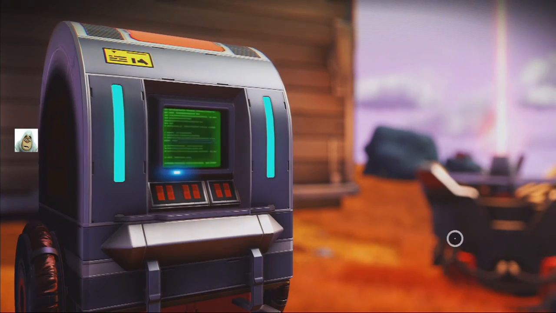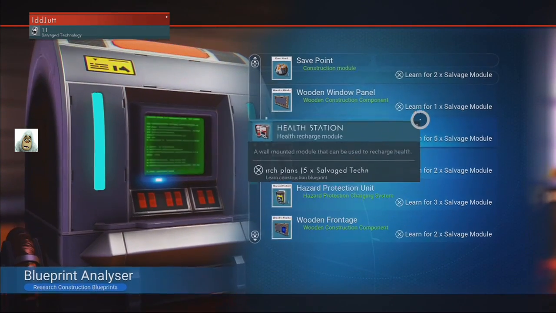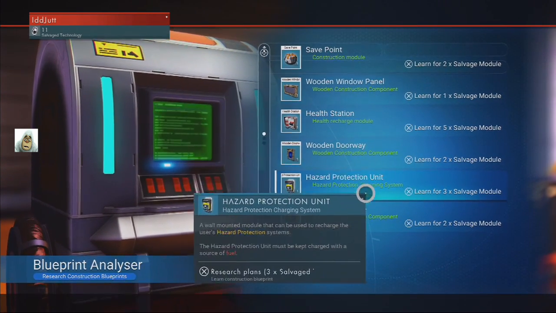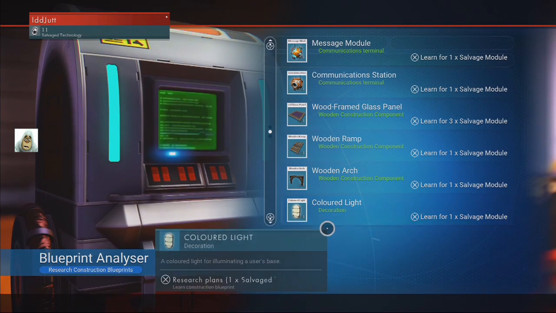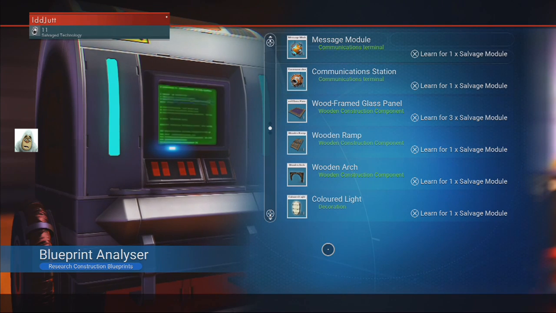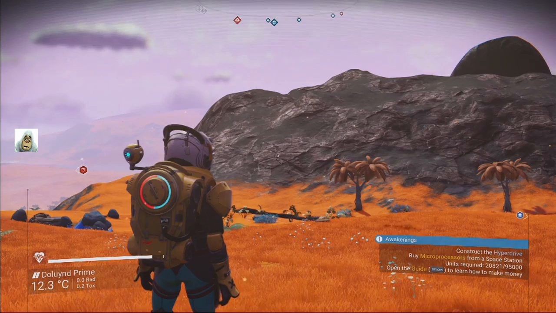Blueprint research. What does that mean? Learn for 2 salvage units, 1 salvage module. What the? A wooden window pane. What? Wooden doorway. Wooden frontage. What? What is all this rubbish? Table, chairs, locked crate. Why would you want a locked crate? Decoration. Decoration. I don't want bloody decoration. Right, go away. That still doesn't mean to say I can't.